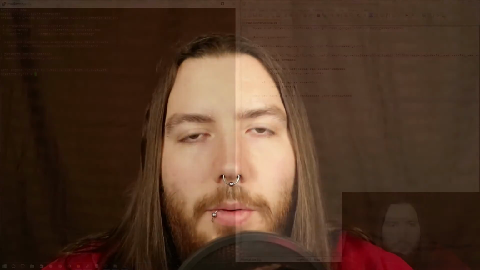Hey guys, Max here with EGTechs, and I'm going to show you how to install the latest version of Docker Compose onto your Ubuntu server. Docker Compose is Docker's official container orchestration service, and it allows you to spin up multiple containers with a single command and config file. For Docker Compose to work, you will need Docker installed on your Ubuntu machine first. If you need help with that, you can check out my previous video here. If not, let's move on with the video.